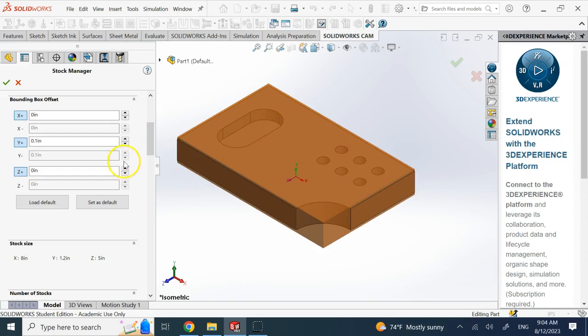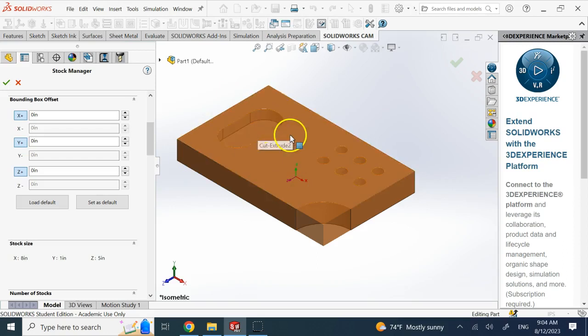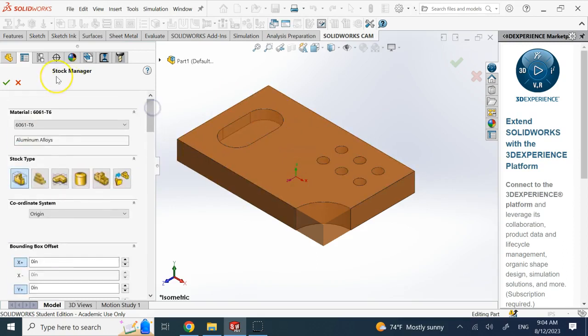So basically you get a nice surface finish on the top, and then you do the rest of the milling. So here, just for simplicity, let's assume that the stock material has a good surface quality on the top, so we don't need to machine the top part of it, although typically that's not the case in the real world. So here we just want to simplify it and go basic.